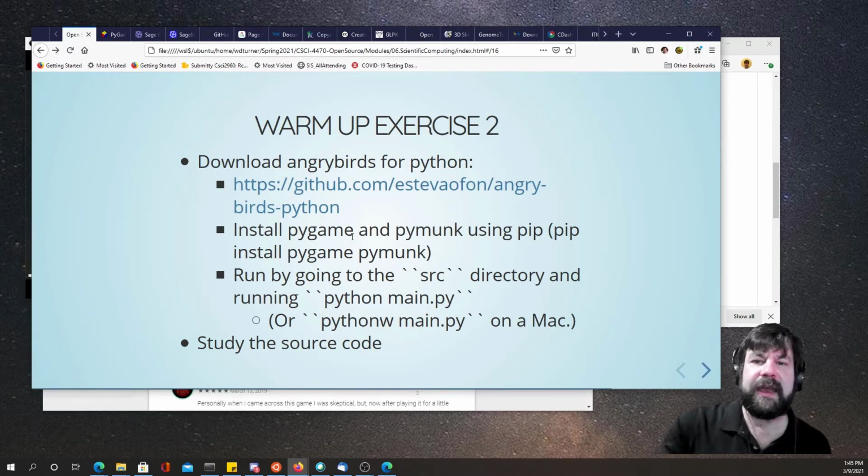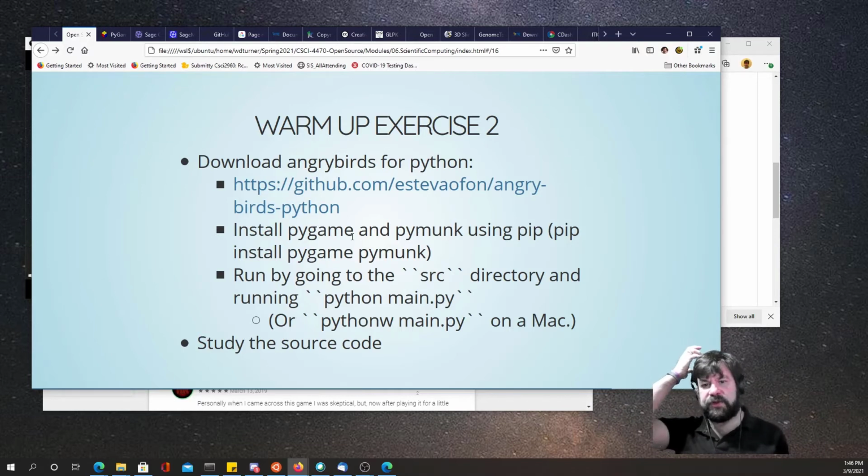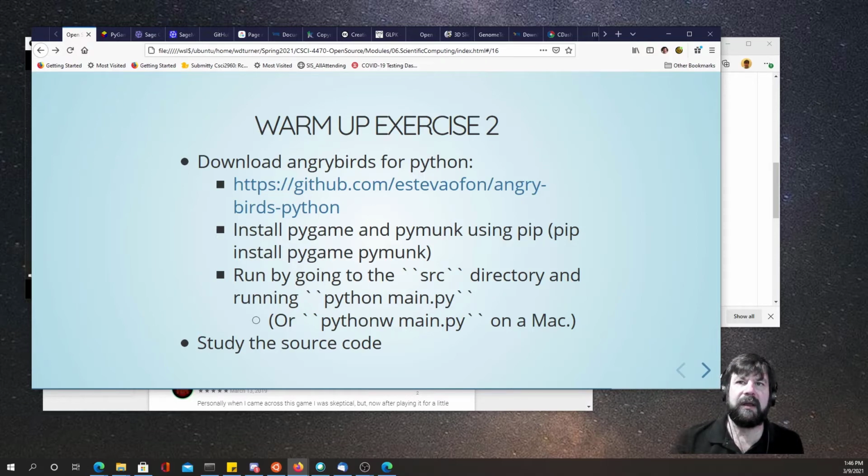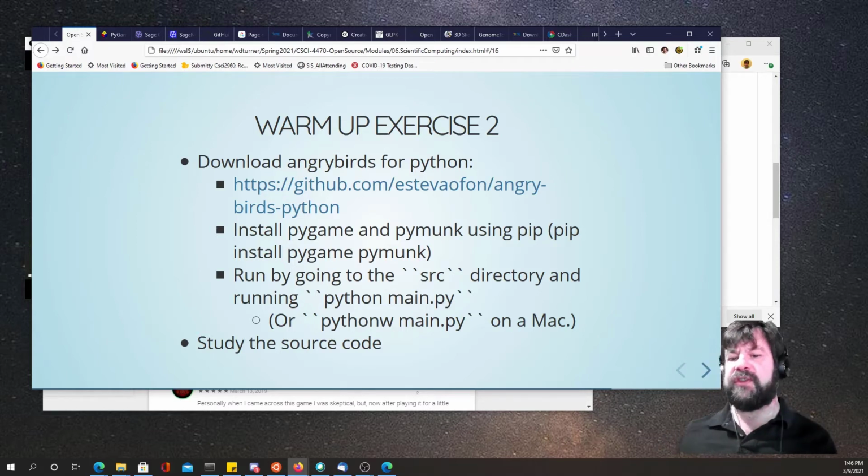It uses Pygame for the visual interface, the thing we want to connect to. And then behind the scenes, it uses this simplified physics library called PyMunk. And I think we looked at that earlier, right? So you can use pip to install both of these. If you're using Python 3 on the WSL, then you'll have to use pip3. But you can use pip3 to install both of these. And then once you do, you can go in and run it by running the main.